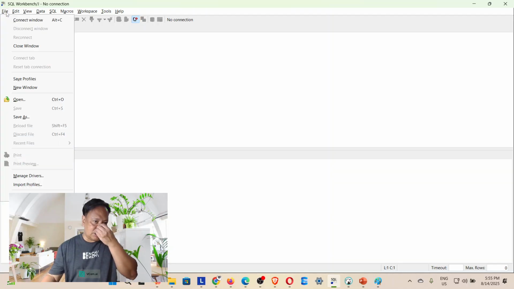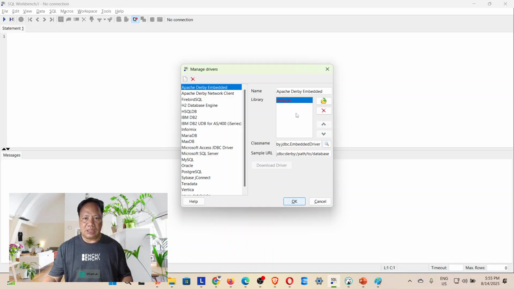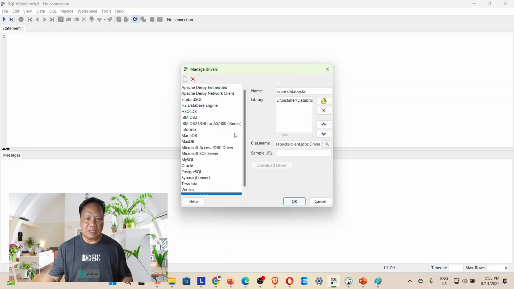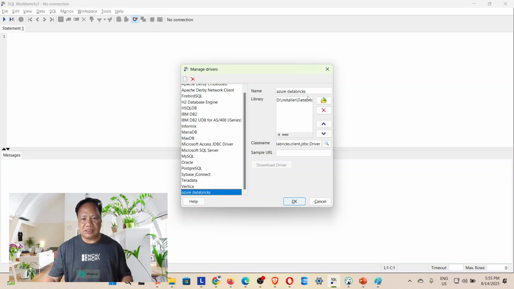So we just need to manage drivers, and if your JDBC driver is not there, assuming that's not there, just create new, just as we did with the other tool.